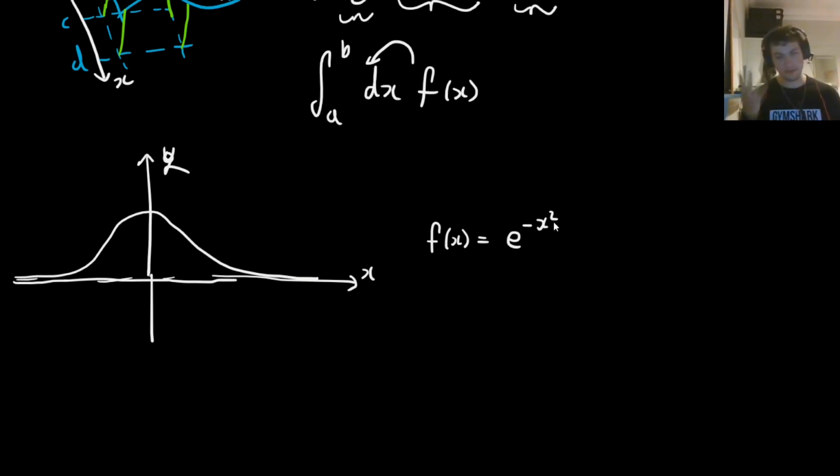Obviously you can dress this up a bit. In statistics, you might see a probability distribution, which has some normalization factor that we'll work out in a bit, times e to the negative, and then it's something like x minus the mean, squared, over a standard deviation squared. Maybe there's a 2 in here.